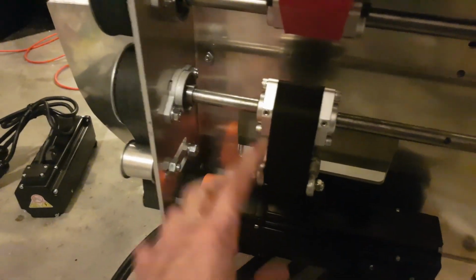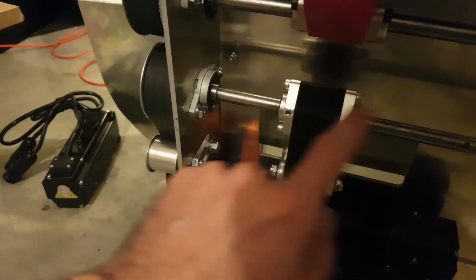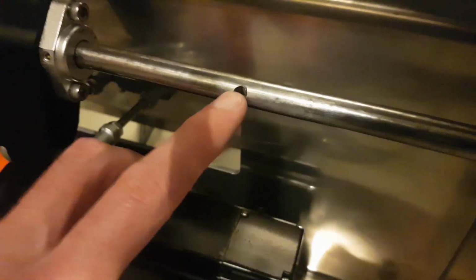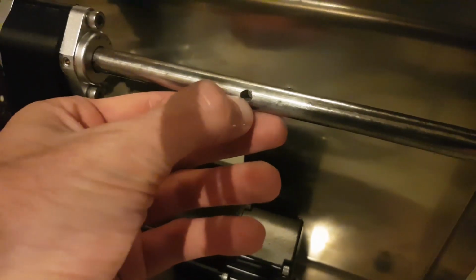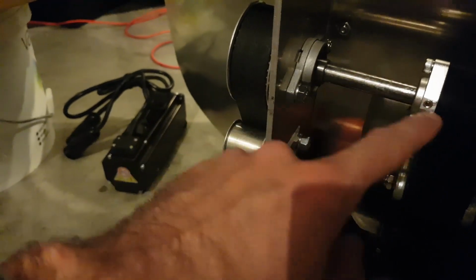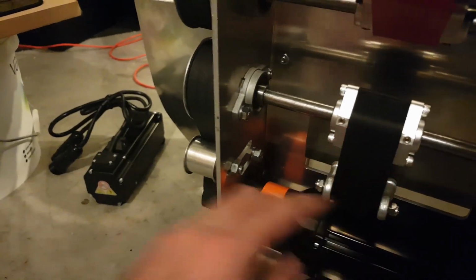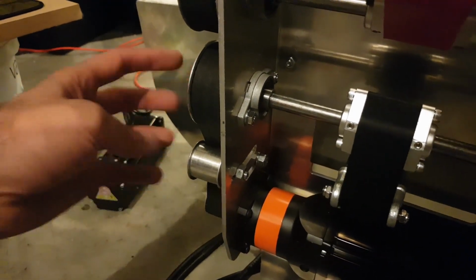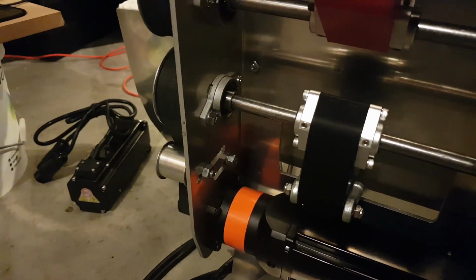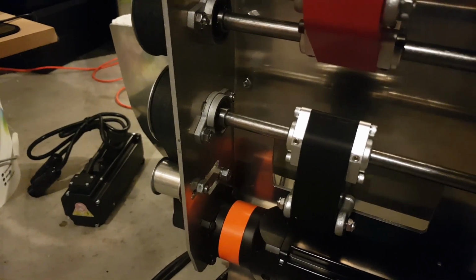What we've got to do to get this all assembled is fairly straightforward except for the shaft. I've got a hole drilled, not through the shaft, but here's an example of it, because I was reusing this particular shaft. There's a hole about 3 or 4 mil deep. So you've got to put those for those two. And under in here there's 2 grub screws, again 90 degrees each. Because a standard grub screw just touching the edge of the shaft is not going to work. That's going to spin in 2 seconds flat. So you need those grub screw locating holes to keep both the push rod and the gear or belt pulley sitting on the shaft and not moving. So let's get to it. I'll take some clips as we go.